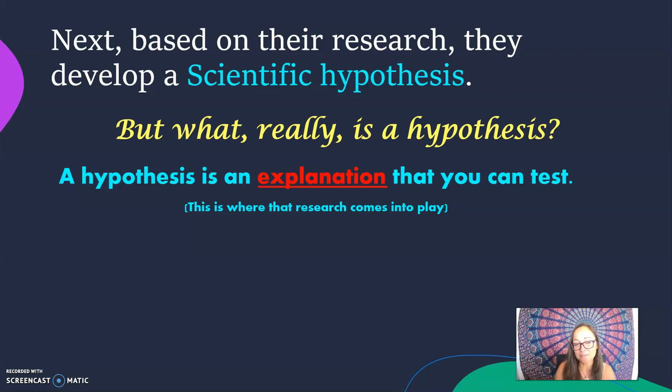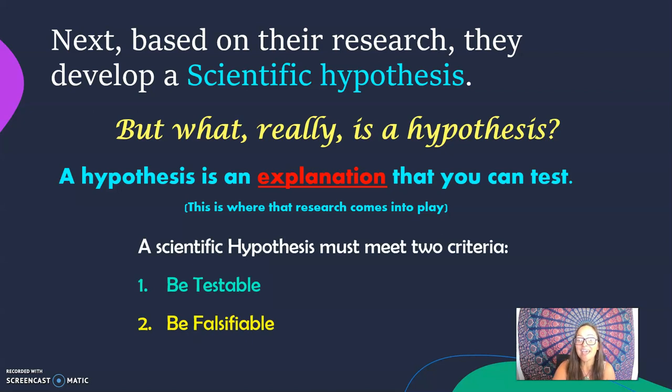Now you want to be careful here and not make a prediction. Sometimes a prediction is just like a statement of what you think will happen. So a prediction does not include an explanation as to why it's happening. A hypothesis is an explanation that you can test and it must meet two criteria: it needs to be testable as well as falsifiable. You need to be able to test that hypothesis either through an experiment or lots of observations if it's a large scale thing that you can't set up a controlled experiment for. And it needs to be falsifiable. It's okay if your hypothesis is incorrect or it's disproven or it's rejected. That just means you get to do more science, you get to refine your hypothesis and try again.